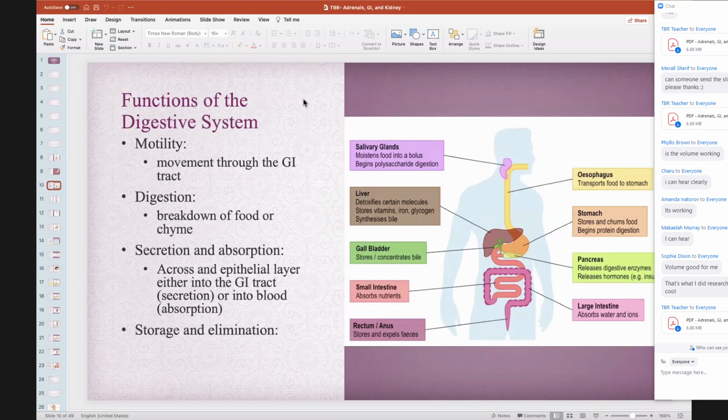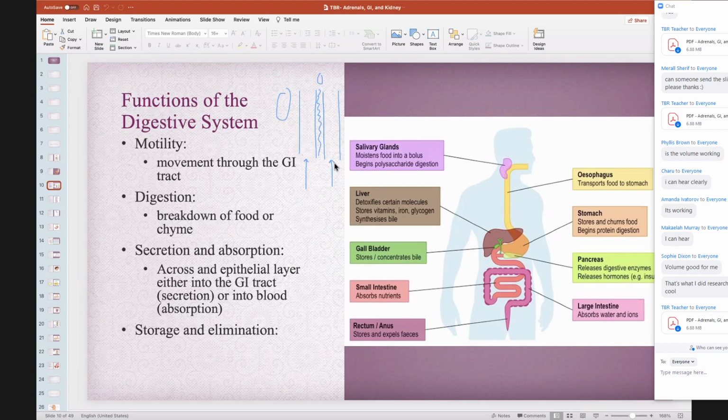So the human body is organized as an outer tube. Say this is the skin, right? That's the outer tube. We have an inner tube. This inner tube is our GI system. So this is the GI tract right here. Anything out in this area or in the GI tract is considered outside of the body. What's inside of the body are these areas right here, in between the skin and the GI system. So humans are organized as a tube inside a tube system.